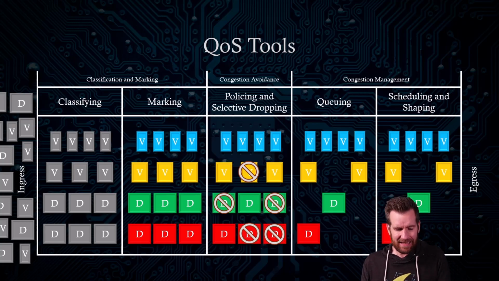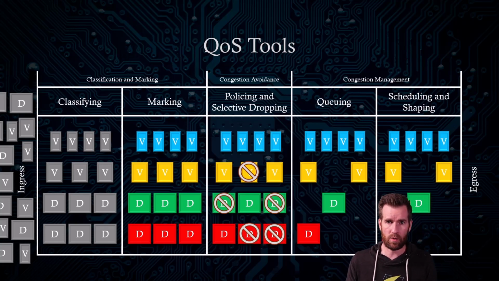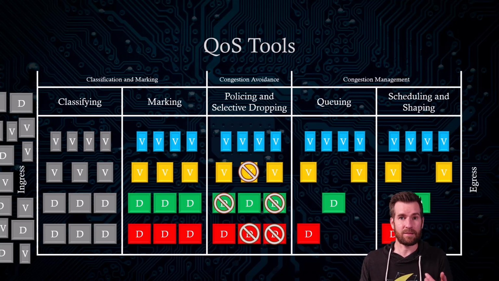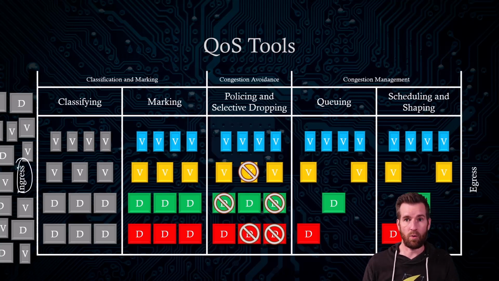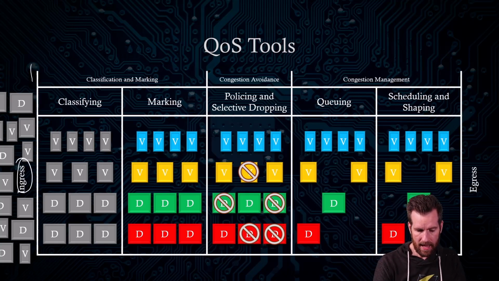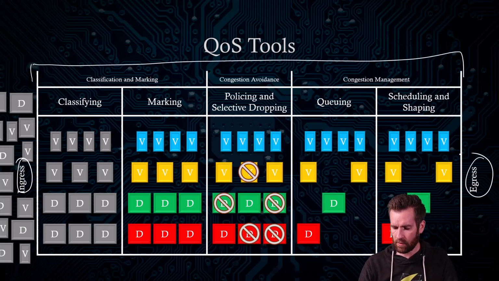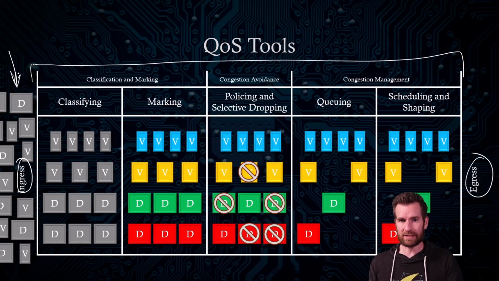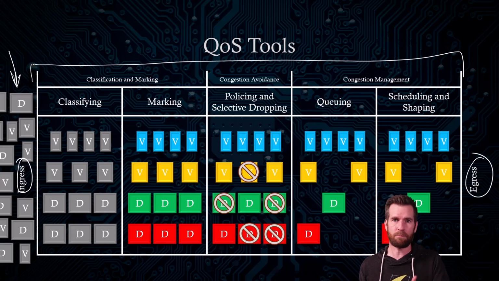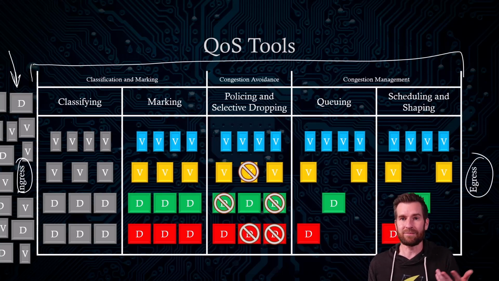Right, so what is this model telling us? Well, this is representative of any piece of networking equipment you have out there, whether it be some sort of wireless LAN controller or a switch or a router or a firewall. You're going to have some sort of ingress port, and it's going to do some processing and then it will have an egress. What's coming into it is a bunch of data, a bunch of voice packets, a bunch of video packets, a bunch of stuff coming in at all different times on different ports and really quite random for the most part.